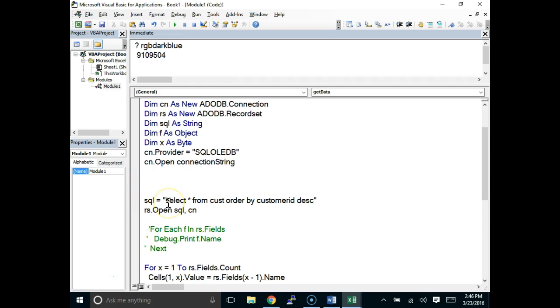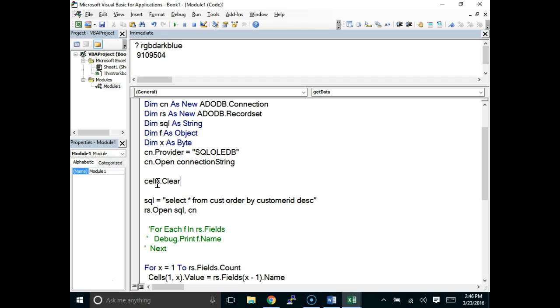All right, we're ready to run it again, except I would like to do one more thing before we run it again, and that is, at the very beginning here, I'd like to wipe out the value of all the cells. I'm not sure you've ever done this before. Typically, when we use the cells property, we specify row and column. But if I don't specify row and column, I just say cells, what do you think it refers to? All the cells. So I can say cells.clear, and that will just clear all the cells.